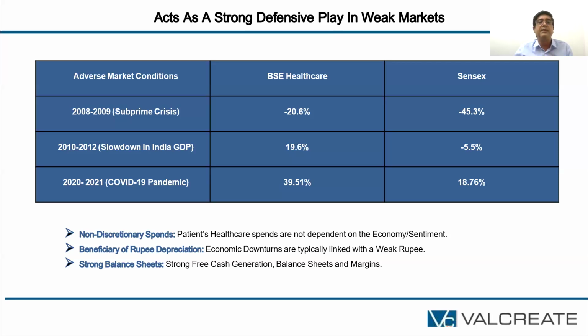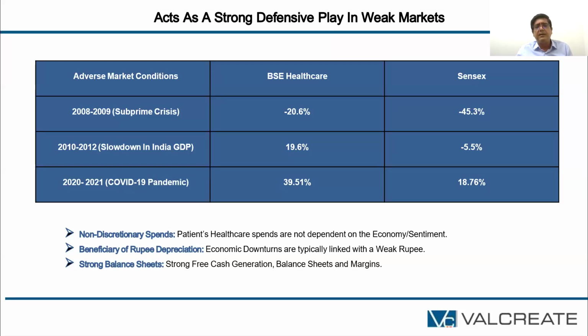So it tells you a very important aspect of this sector. Let's say the market is at a peak. What do you do now? In a market which is at a peak and valuations are at the peak, probably switch to a defensive sector like pharma. And it's actually not defensive because it's growing so fast. So defensive is a nomenclature. However, it is a portfolio which will give you protection during bad times. In fact, it creates returns during bad times.